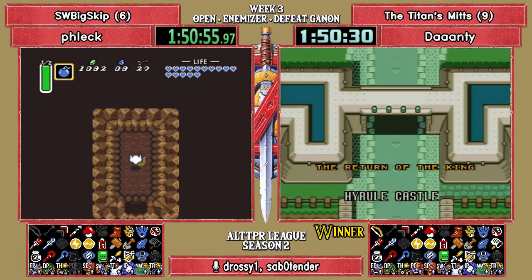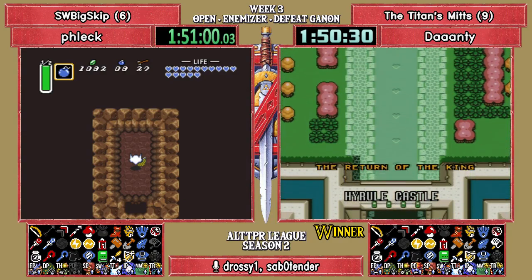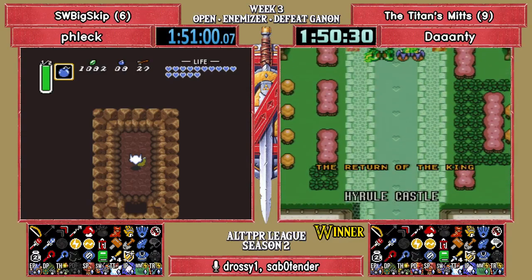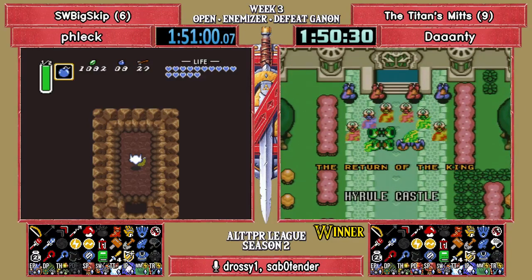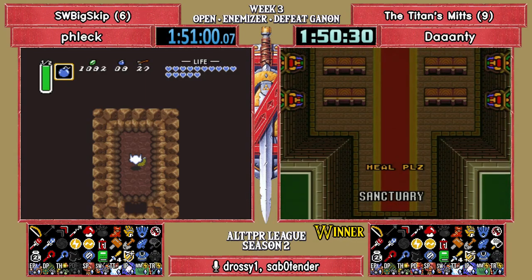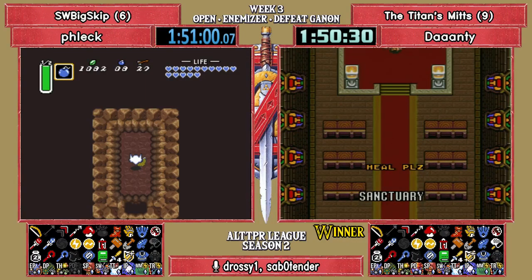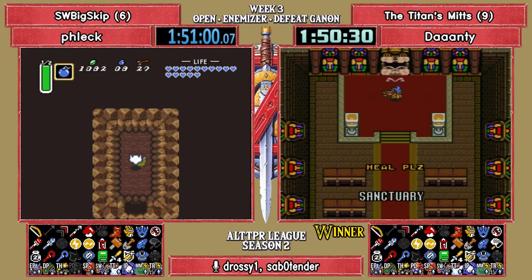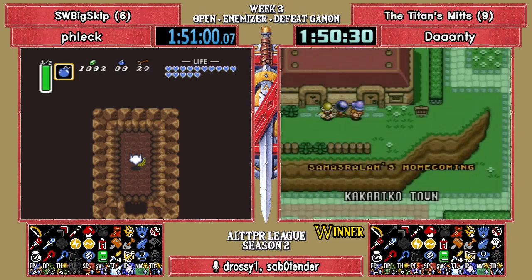So hey, it looks like we're joined by the winner of the race. It's Daanty. How you doing, buddy? Yo, hey, what's up? GGs. Give us your, I guess, opening thoughts on that one. The bow, when it showed up, scared the crap out of me. Yep. I was like, I've probably lost, so I was like, no shenanigans, no hovering in GT. Just go, just beat it.